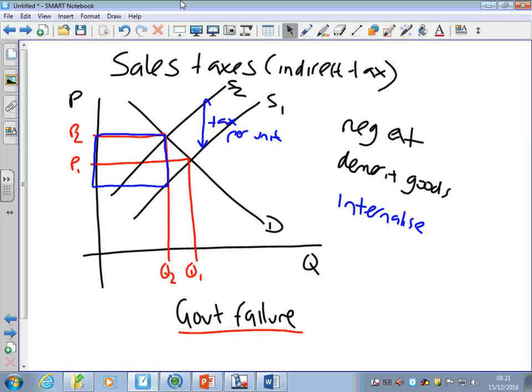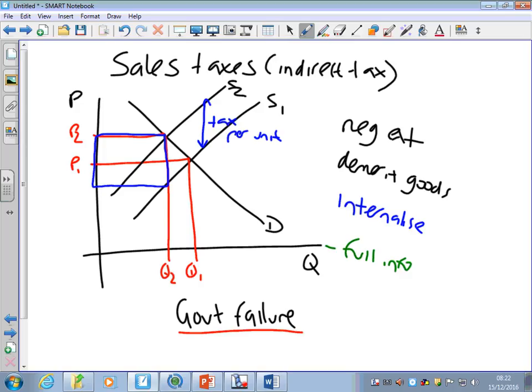Okay, so I'm going to go through each intervention strategy and give you some of the different government failures that could exist. Now, a sales tax, first of all. The theory behind a sales tax is it will lower demand for things like a negative externality, a demerit good. The trouble is, it's very difficult to work out how much the tax should be. Okay, governments lack full information. They don't always fully appreciate how big the external costs are or the external benefits are, and that could lead to them setting the wrong tax on a particular good or a service. The tax could be too high or it might not be high enough.